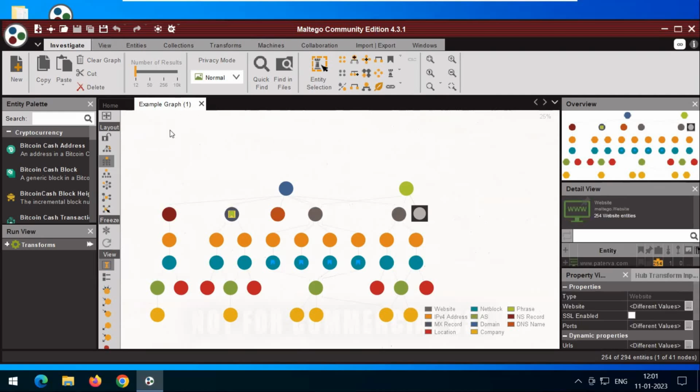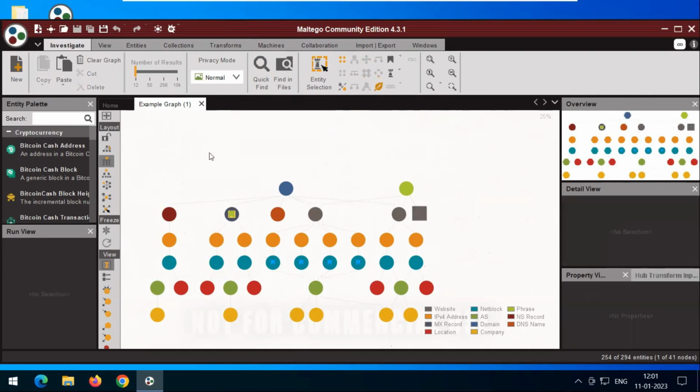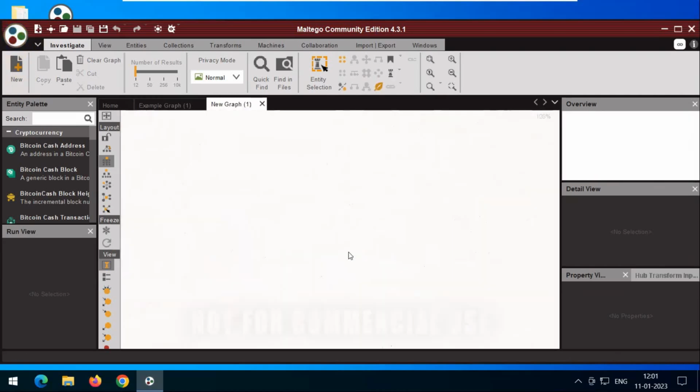So now, if you want to open the new graph, simply here, it is like your small browser. Okay, these are the tools options, but this screen is your small browser. And here you can use the new graph. You can close this, or you can use the simple Control N. That is the shortcut. If it is not working, then you can go here and click on this new. So it is an empty graph.